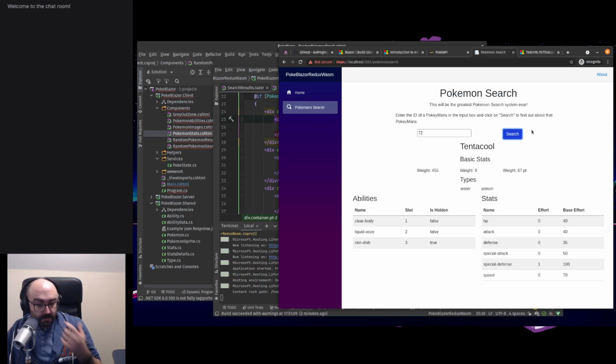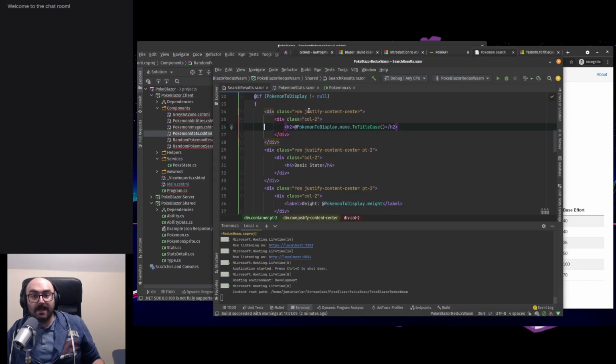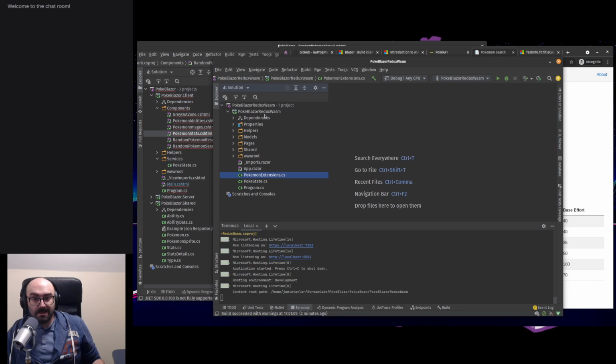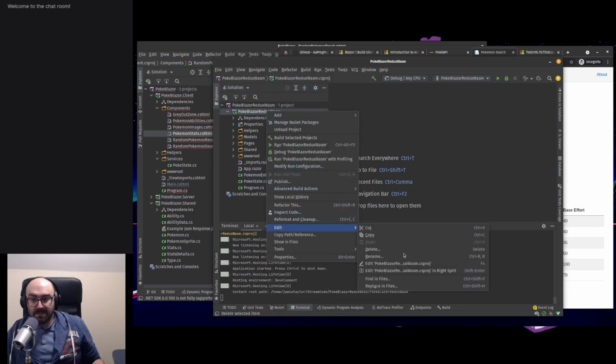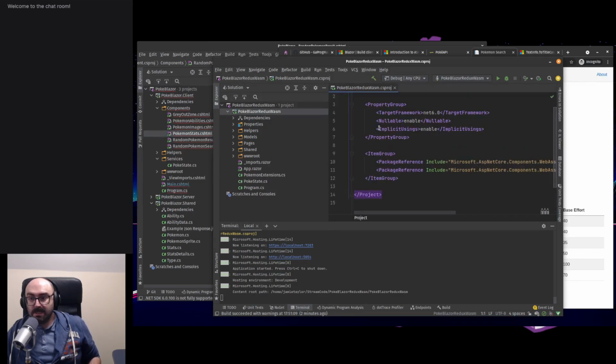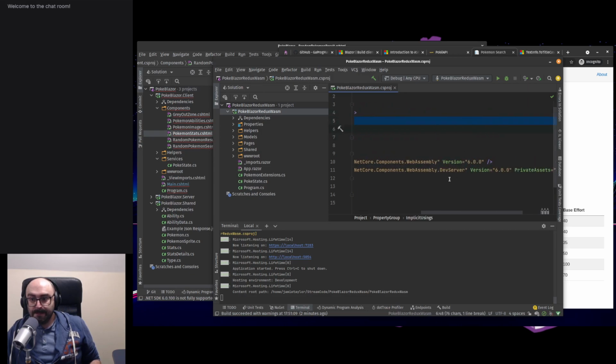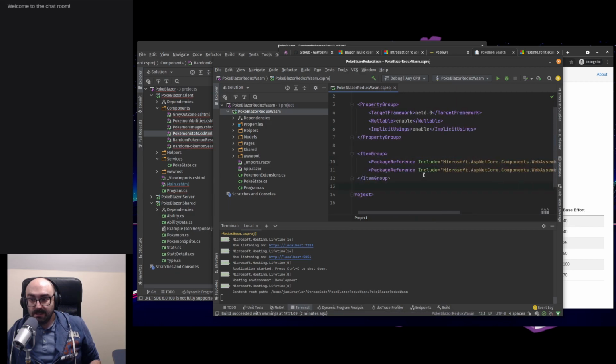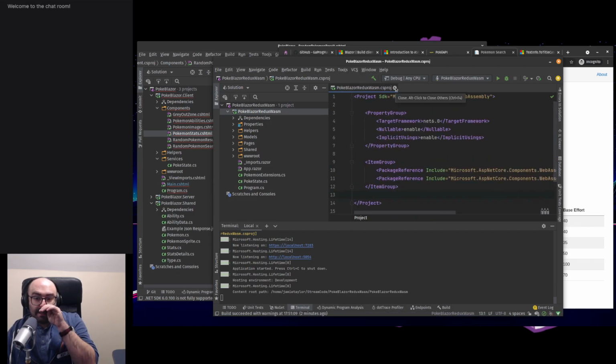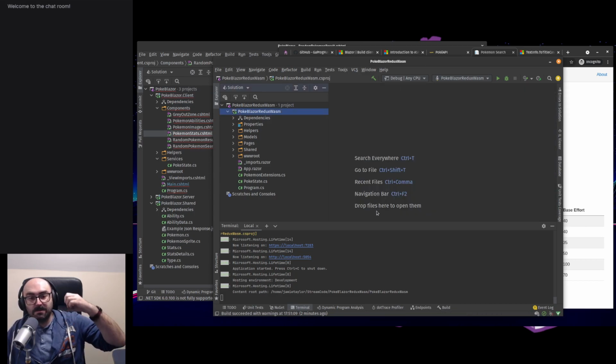It's working. So that was me taking the Blazor version that ran on Blazor version 0.3 and .NET Core 2 and upgrading it to Blazor vLatest and .NET Core 6, or rather .NET 6. So you can see here, 6. I've enabled nullables, but that's fine. I've enabled implicit using, so that's fine. We're using WebAssembly version 6 and the WebAssembly dev server version 6. Fantastic. I think I'm going to wrap that up for now.